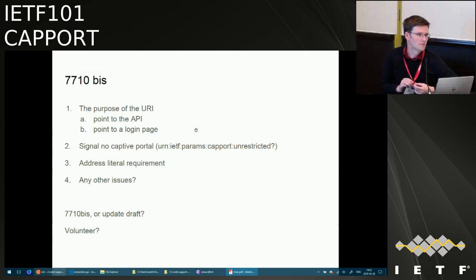So Adam, from the floor again, real quick, if I could. What Warren said was subtly different than that, in a very important way. It's not that there's currently deployed stuff out there. It turns on whether there might be deployments of this with new DHCP, new client, old portal. That was a combination I don't think we had considered before, and I think it is relevant. After he said that, I began mulling things over, and of the choices given so far, the one I prefer now is the content negotiation one, even though I've been really hot on the link header before that. Okay. Yeah, I get it.